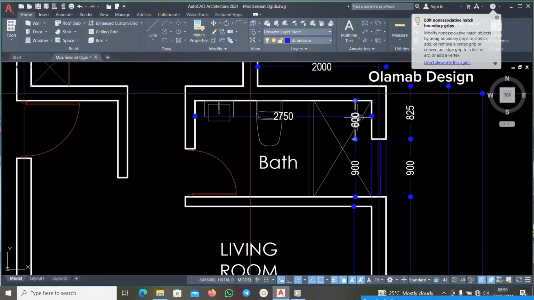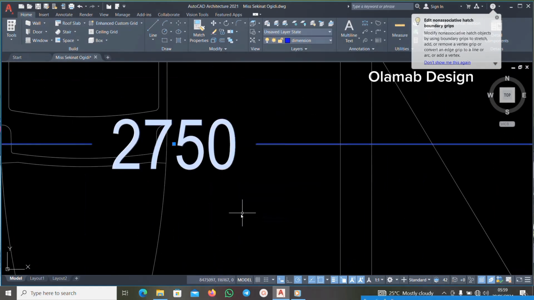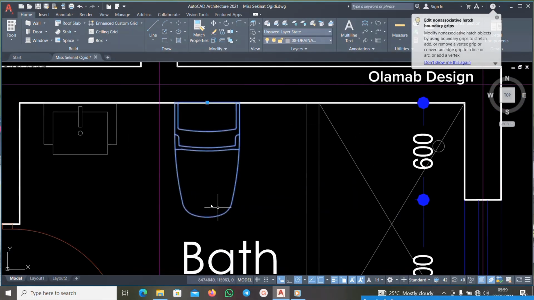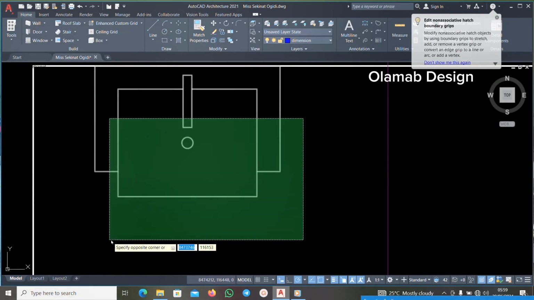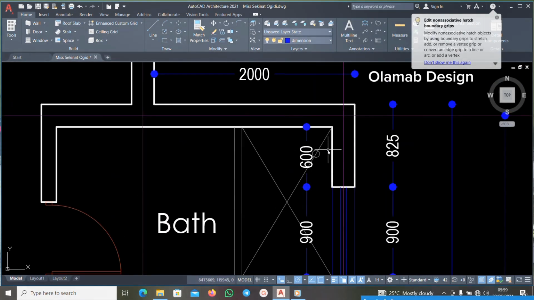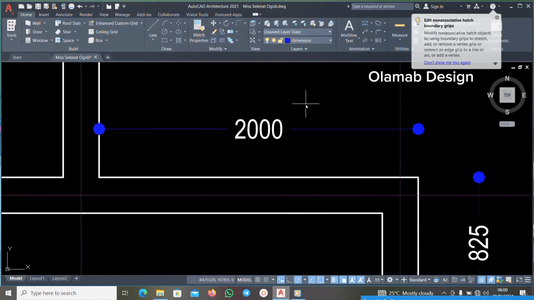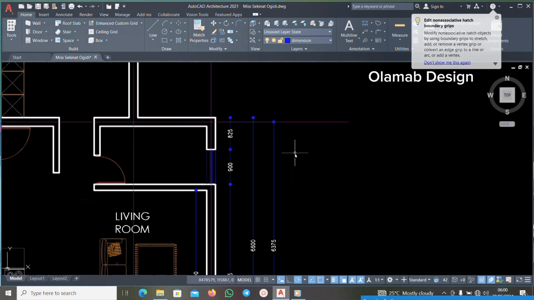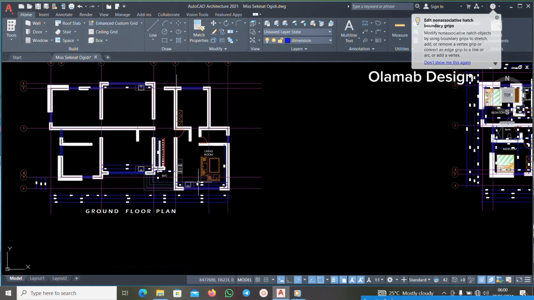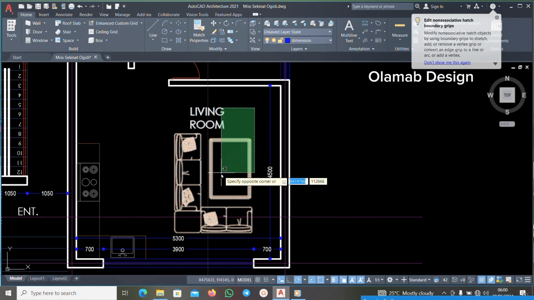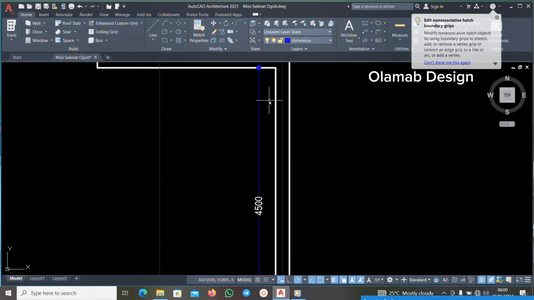This is how to carry out your general arrangements for structural elements. You delete all this, you don't need them. Delete this. Make sure you delete them one after the other.